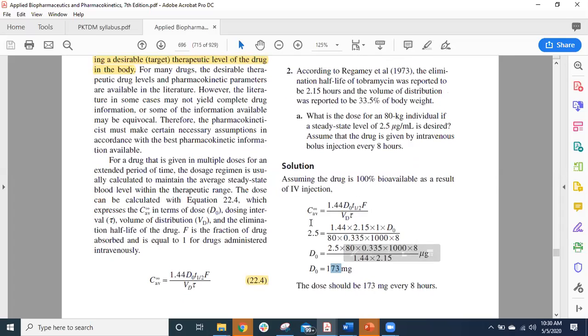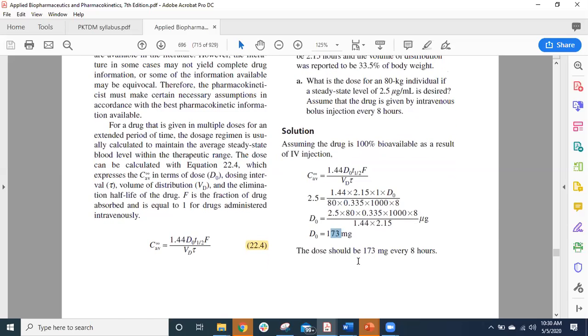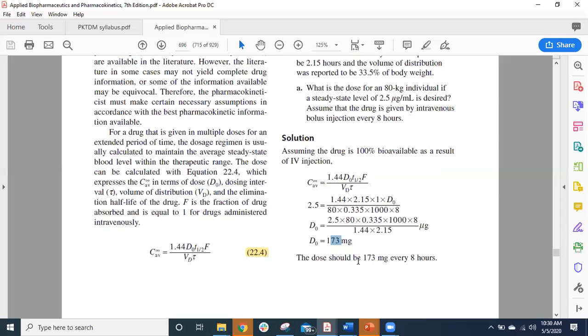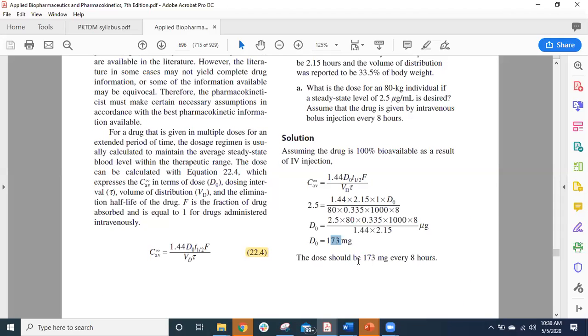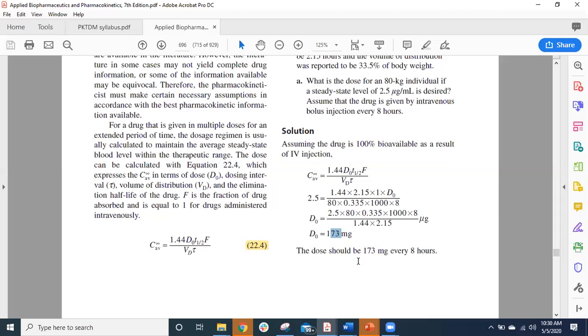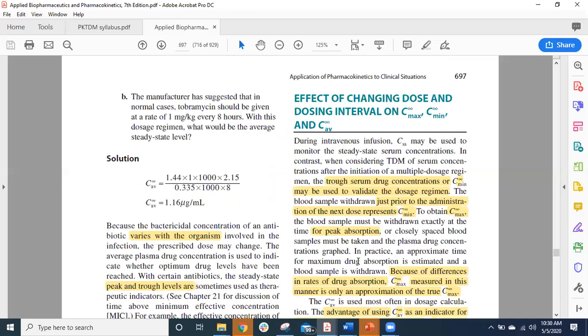Okay, so we did not know how much dose we should give, but we had all other parameters based on which we calculated the D0. Of course, in a clinical scenario, when you go into the ward, you may not have all the data, but you have to get back to the literature. This is just to practice yourself, because everything is calculated. That's why they are practicing that. But if you do it retrospectively, it will give you better insight about this aspect. Okay, is that clear? Am I audible?